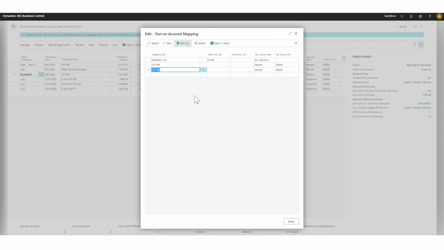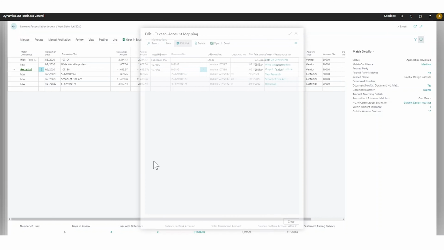So if you know, for example, that Delta is always going to be the Delta vendor, or whatever it is, Starbucks, let's say, it will automatically look for that, and it will match it out as it's doing matching. So you can give it clues basically with the mapping text. I'm just going to close that out.